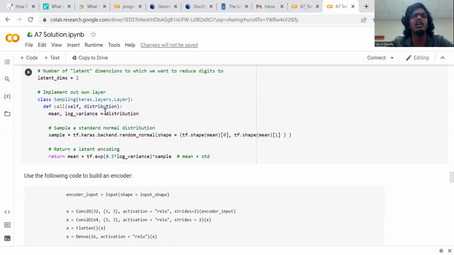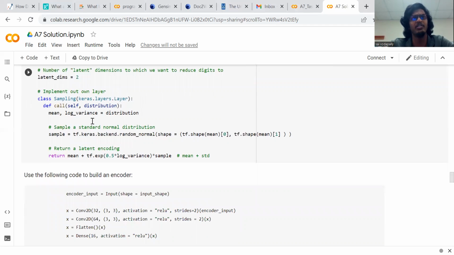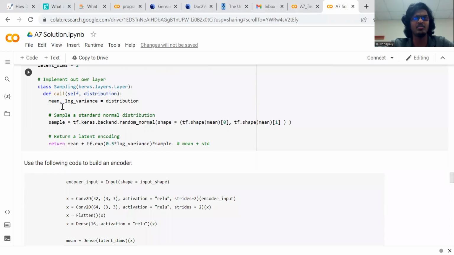To do that, we implement a Keras layer and call a function, where the distribution has the mean and variance of the Gaussian distribution, the sample Gaussian distribution that we're going to have.